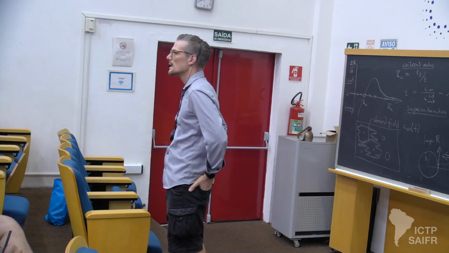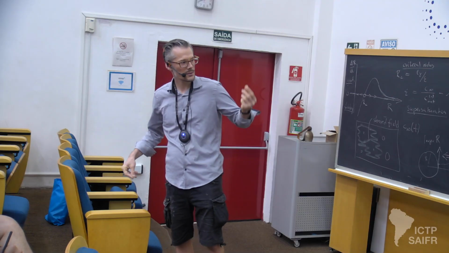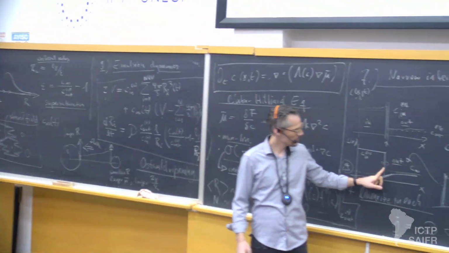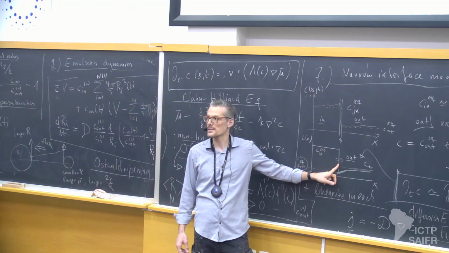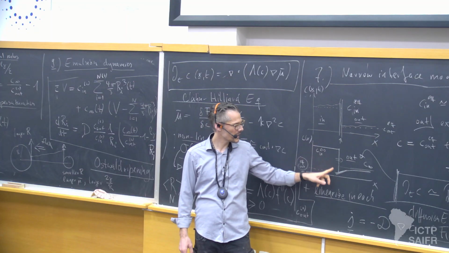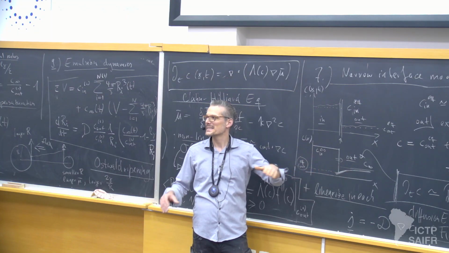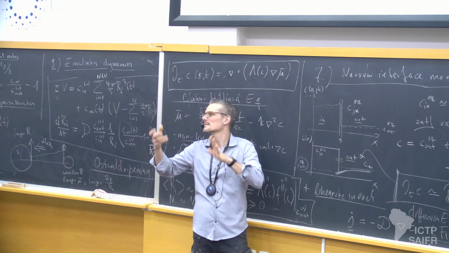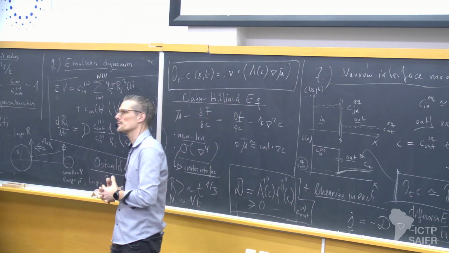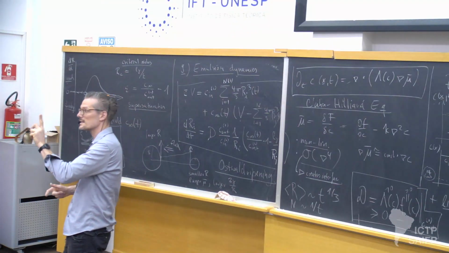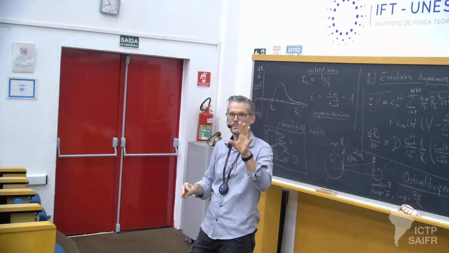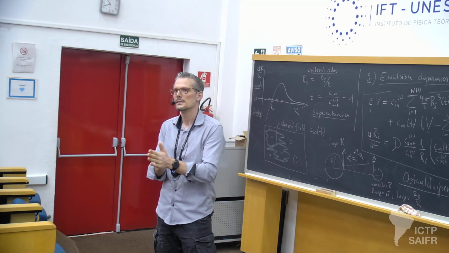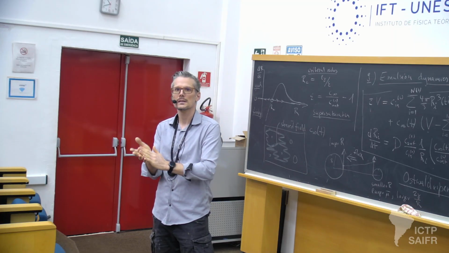Exactly. So the basic idea of the narrow interface model is, of course, we don't want to resolve the interface, and we are left with a boundary condition. That's the first step. Then you could still solve a nonlinear problem, yeah? But since the gradients are weak, the first step is to expand to first order in epsilon, the leading order is linear, and then solve that problem. But with this moving boundary condition, that's different. So compared to a classical electrodynamics problem, it's a moving boundary problem. Okay, perfect.